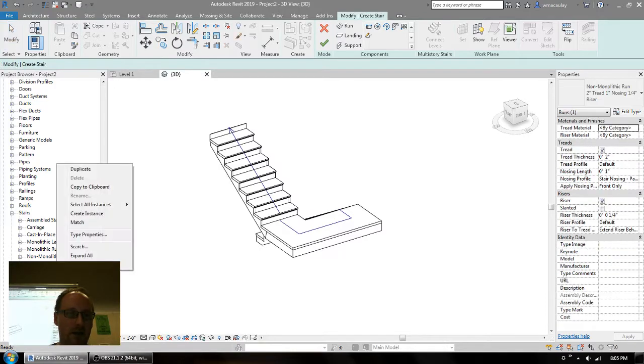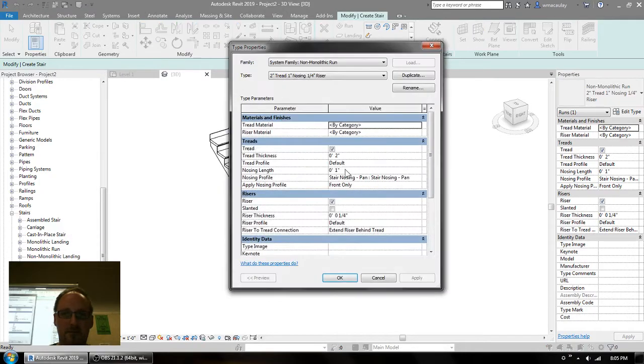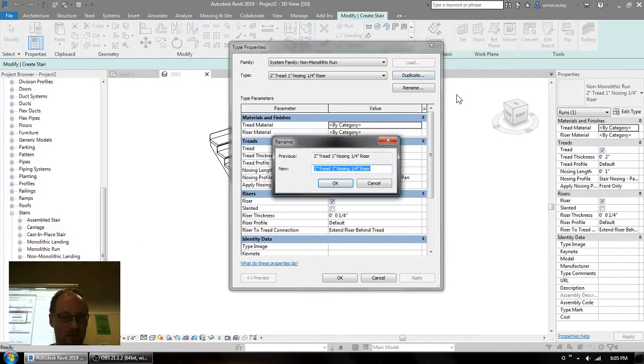So here I'm going to right click while I'm editing the stair, go to type properties, and rename this 2 by tread, and I'll call this 1/2-inch riser. And I will keep the 1-inch nosing, but we're going to change it in a second.